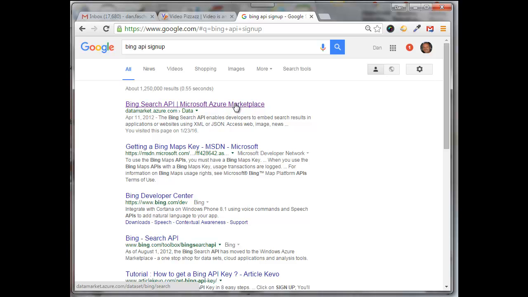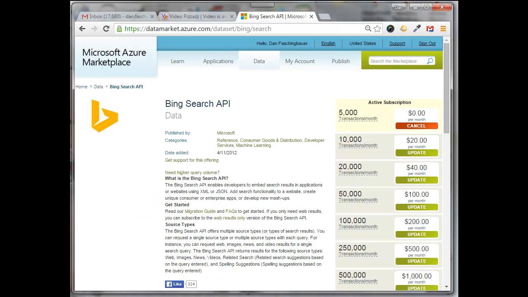We'll click on that. So you click on sign in if you already have an account. If not, you click on create a new account and then fill in the appropriate information to create an account. Basically, what we're looking for is we're going to be getting this 5,000 search transactions a month for free. So we'll activate that subscription. I've already activated it, so it shows being activated. I can't show you that feature.